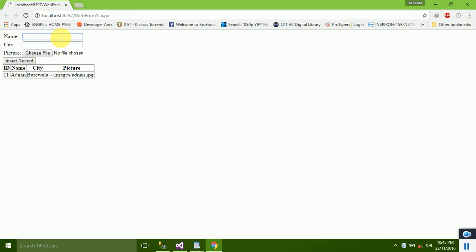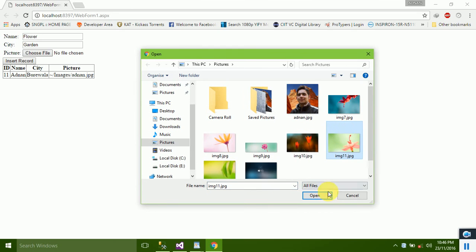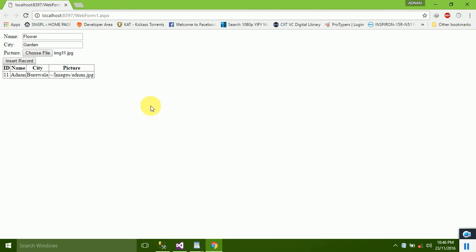Okay, let's type the name as flower, we'll say garden, and choose file, select a file, click open, and you can see the file name here.